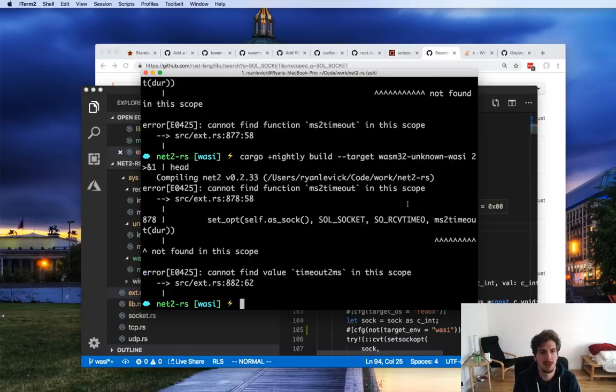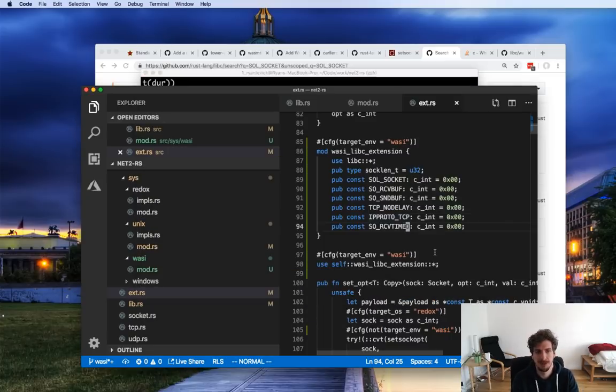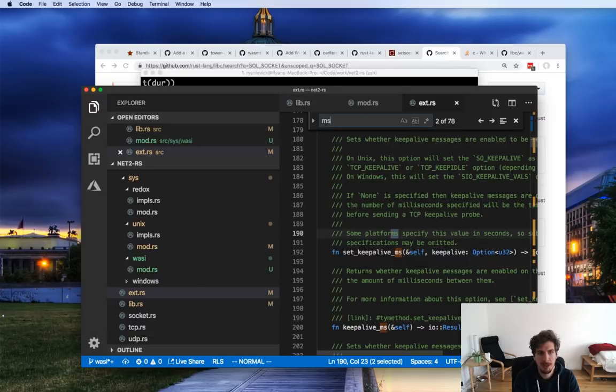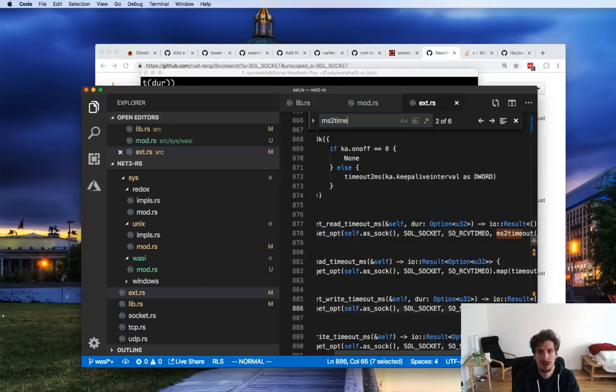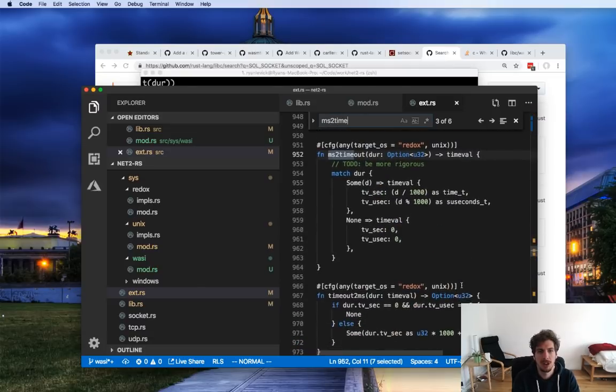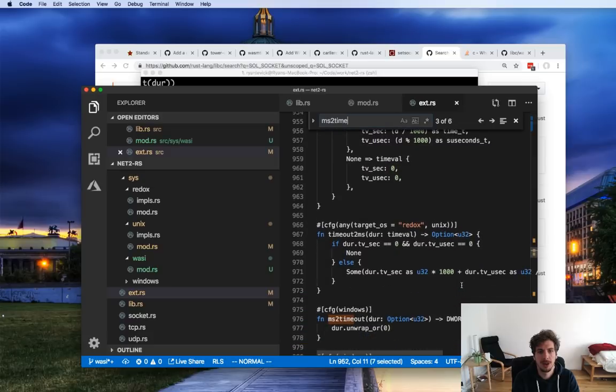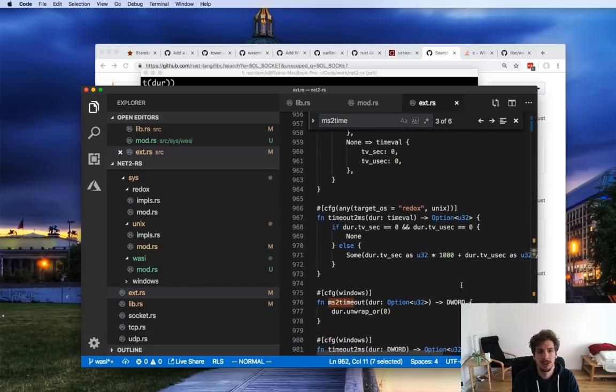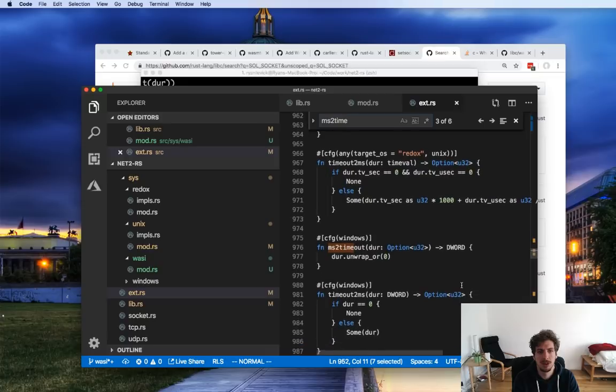All right, cool. We don't have this function ms2 timeout. Let's see, ms2 timeout. Interesting.